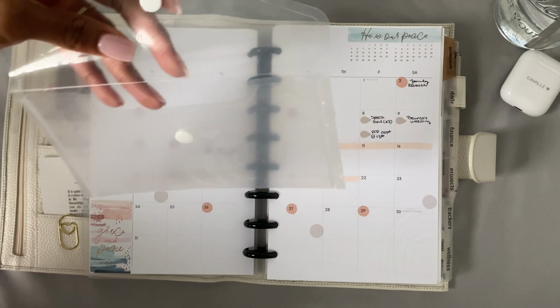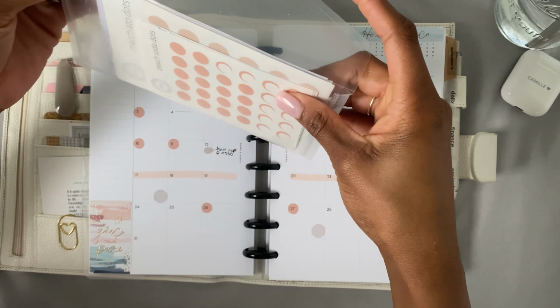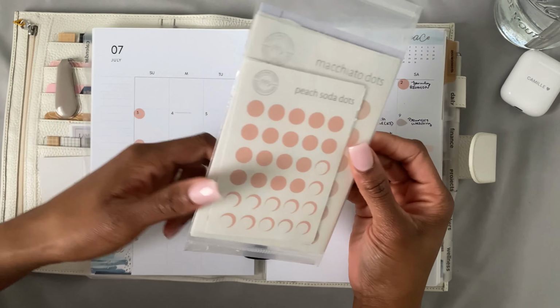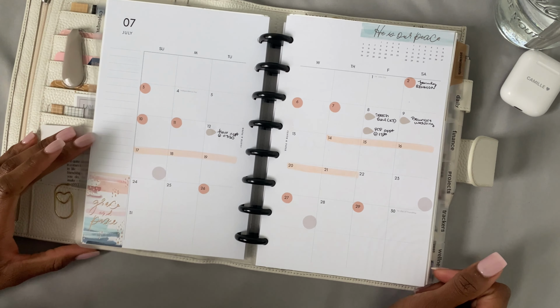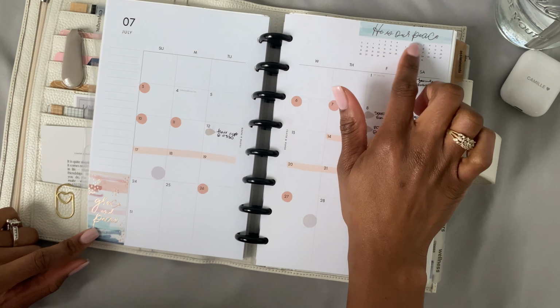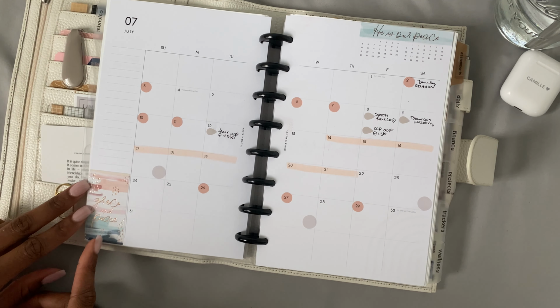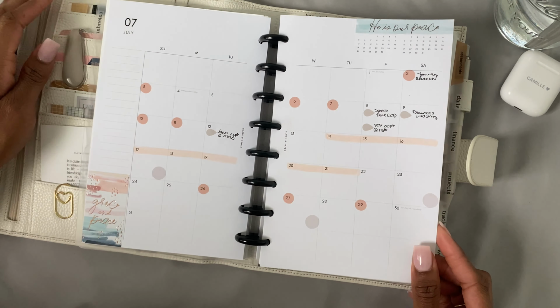This little pouch came as a part of one of my cloth and paper orders. It's like a little freebie. I've been keeping them in there and I throw them in my bag with my planner and keep it moving. I just wanted to show that to you guys. I was so proud of myself for figuring that out. And then these two stickers came out of one of my little Happy Planner sticker books. I can't remember which one. It's one of the faith-based ones, but I thought I'd do a little bit of a light deco.